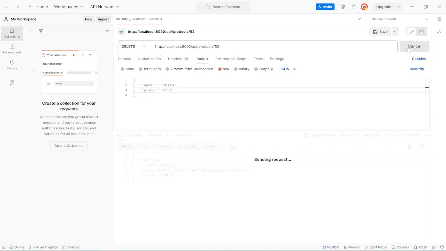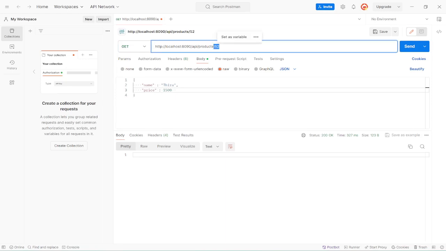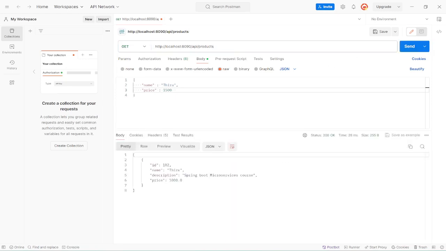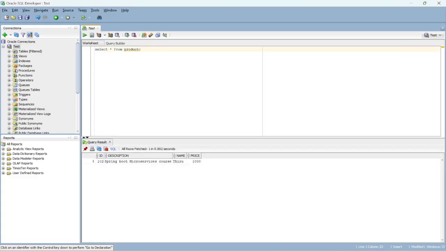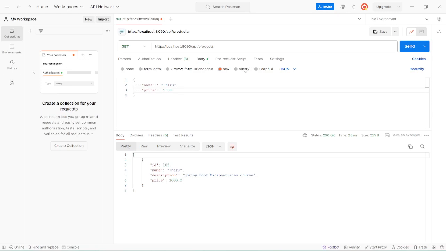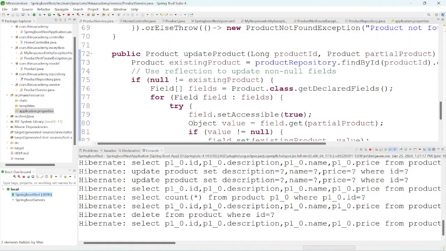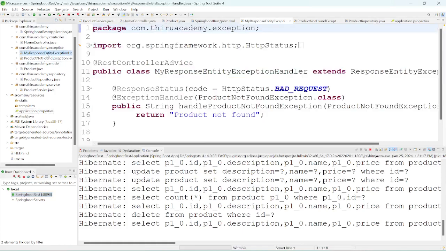Finally, 52 product I am deleting. It is not returning anything because void we have returned over there. Get all products I am getting, only one we need to get, 1 or 2 product. In DB also needs to be defined only one. Yes, fine, right? Deleted. Yes, this is the Spring Boot REST service example with put and patch mappings with exception handling also available here. If any product is not found, we need to return product not found, right? We need to check that one also.